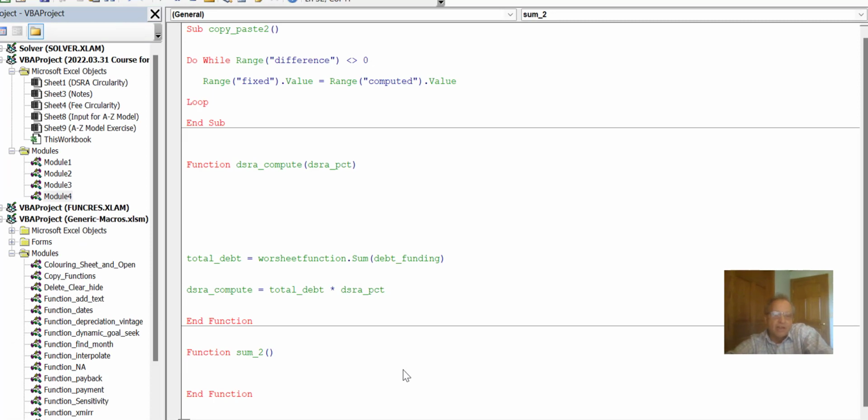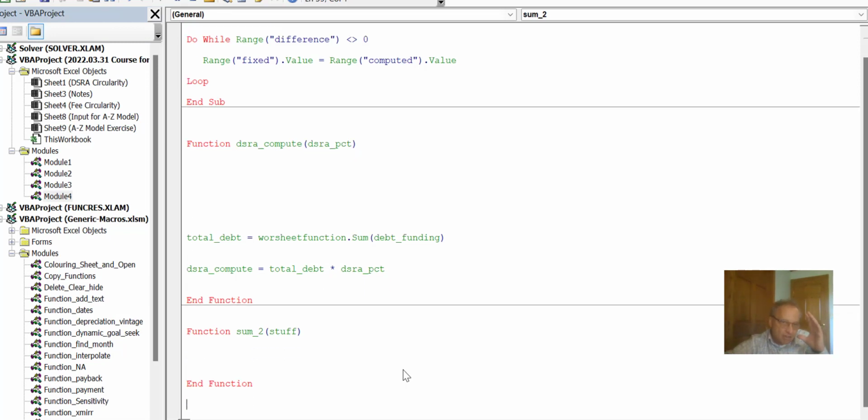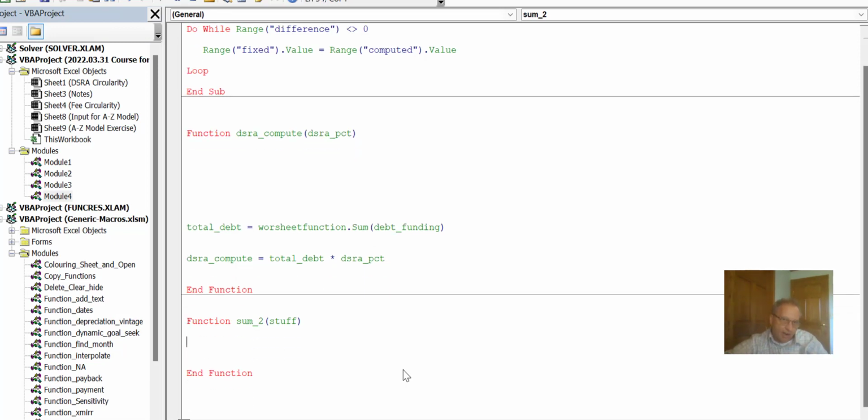And what you'd have to do is you have to read in the stuff, whatever that is. But that could be either a whole length of a section, a whole range, or it could be a single number. And this is one of the very, very confusing things.